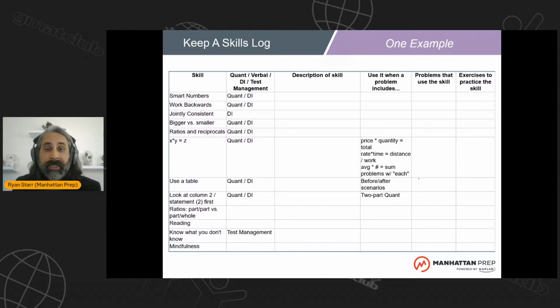And because data insights is such a skills-based thing, because so many of your mistakes are going to be about how you read, how you got tricked, how efficiently you managed to approach a problem, because time is so tight on data insights and stuff like that, this is pretty essential to studying well for it after the first couple of weeks of your studying it. And this is true across the board on the test. But since we're talking about data insights, shout out goes to that.